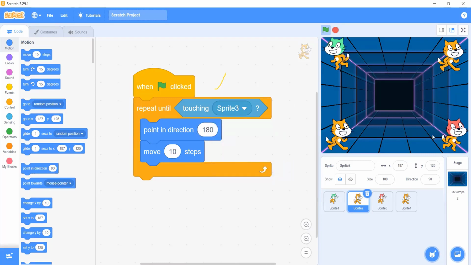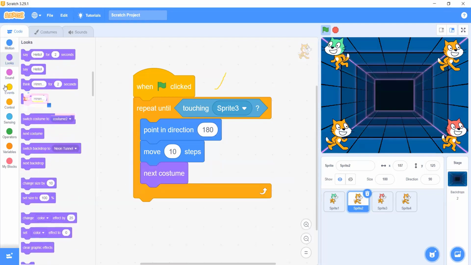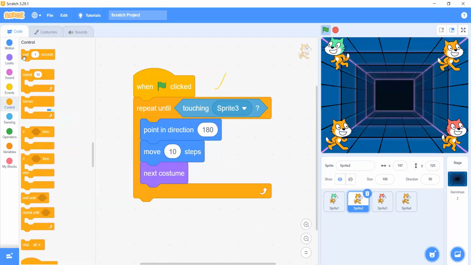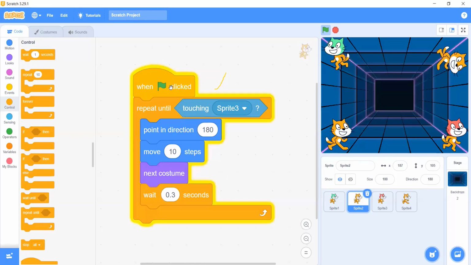Until touching sprite 3, that is here. Until touching sprite 3. Don't forget to change your costume, next costume, and wait 0.3 sec. Okay, so if I play that one, you see what happened.